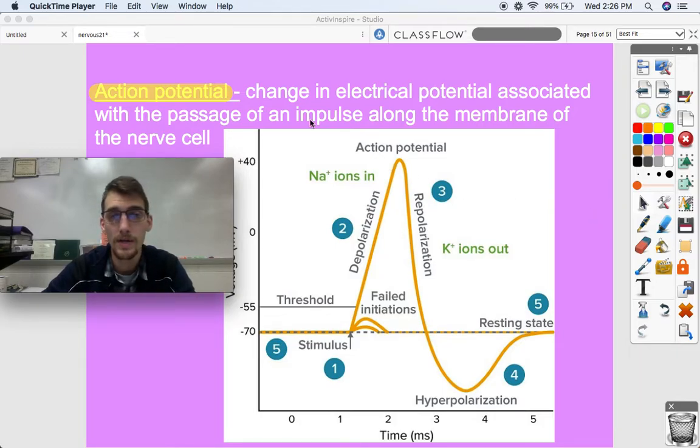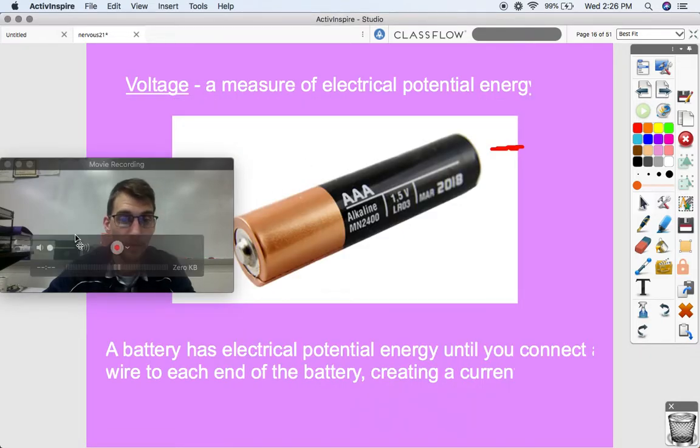What a neuron is able to do is very briefly change the electrical potential on either side of a membrane. We talked a little bit about how membranes work at the very beginning of the year, that they're semi-permeable, or selectively permeable, excuse me. They let certain ions or certain molecules in and out, and they pick and choose what comes in and out. Understanding the cell membrane is going to be really important for understanding the action potential, because an action potential occurs along the membrane of a nerve cell, more specifically the axon, which is what we looked at in the last video.